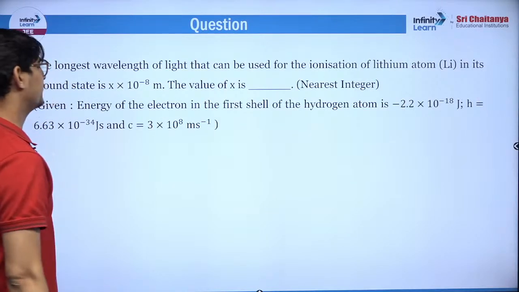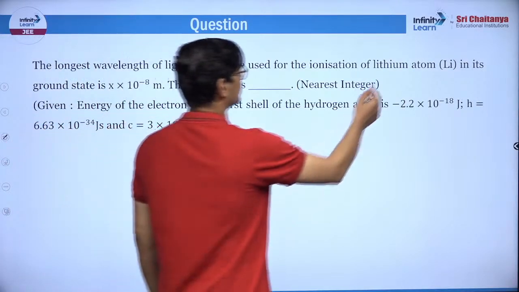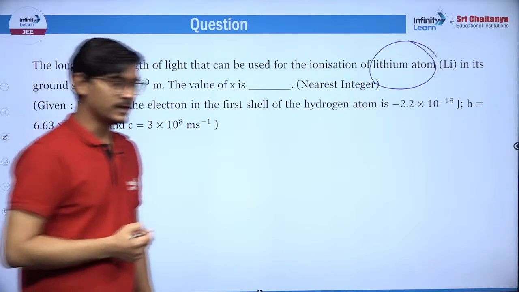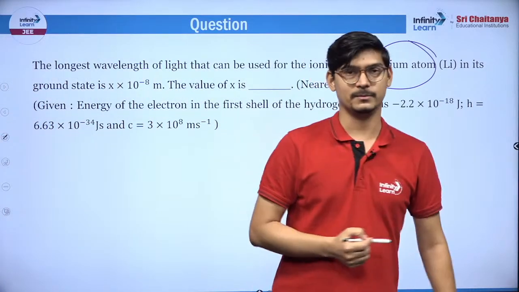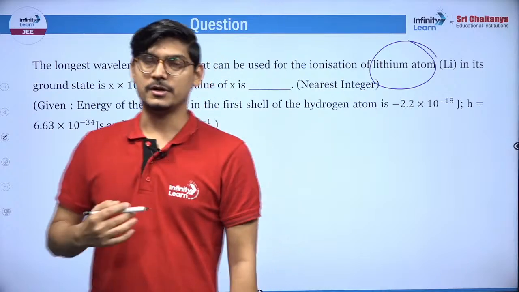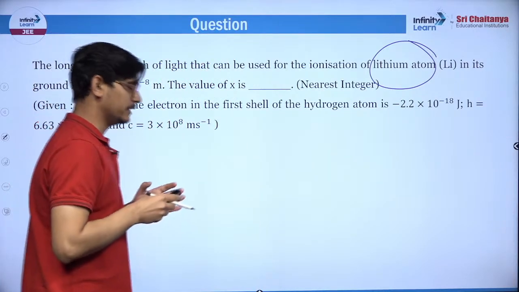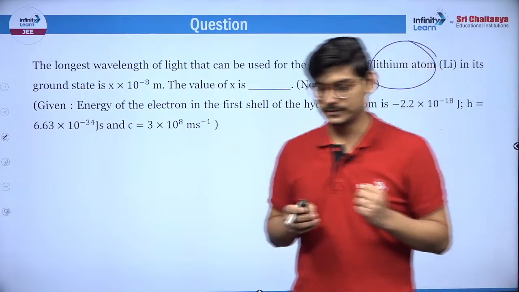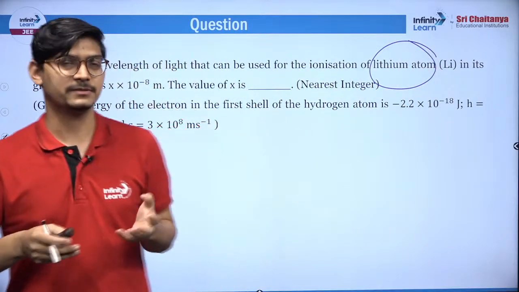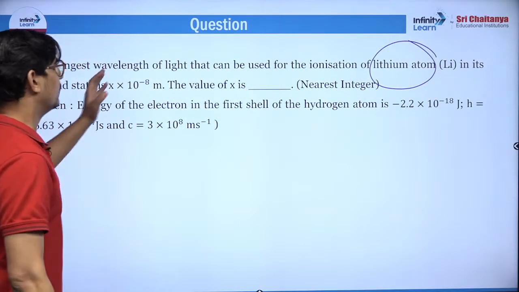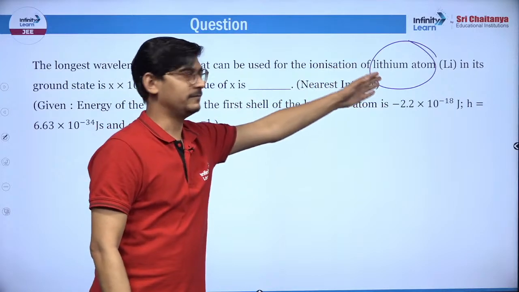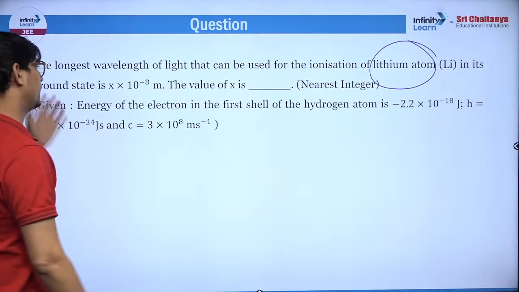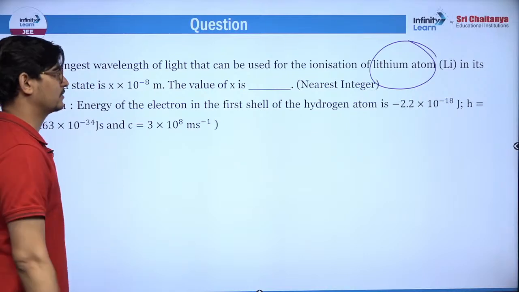Then the longest wavelength of radiation that can be used for the ionization of lithium atom. So with the change of one word this question becomes unsolvable, right? For your information, we cannot exactly solve multi-electron systems; we use approximate methods like variation principle, perturbation theory, etc. But it should have been lithium ion, right? We can solve for one electron species, hydrogen-like species, but we cannot solve this question as such. Okay.